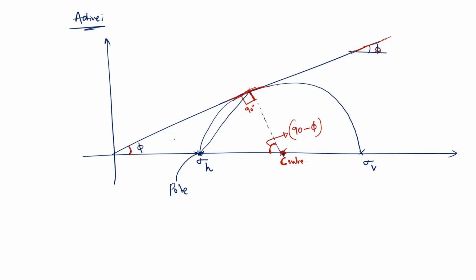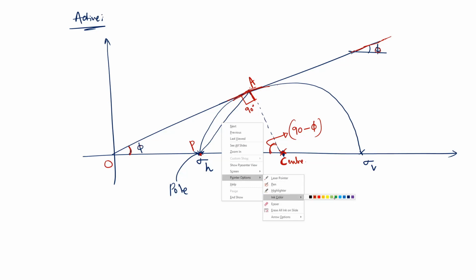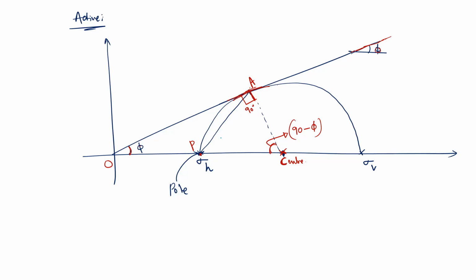Now in this, this is O, C, let us say this is A. Let us say this is P. Now in this, I will take another color for these two angles, and in the triangle PCA, PC equal to AC, because PC is also a radius, AC is also a radius, right?